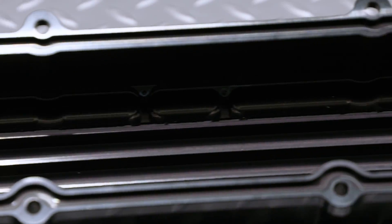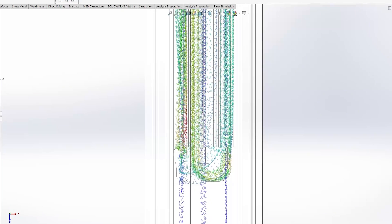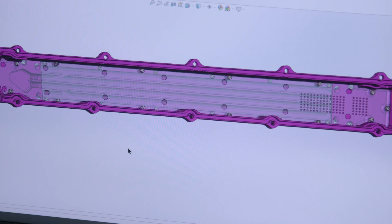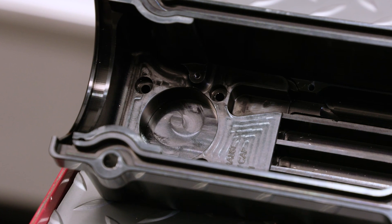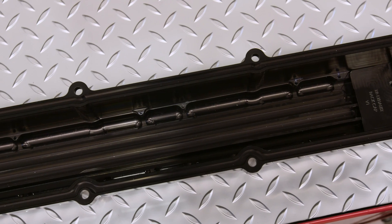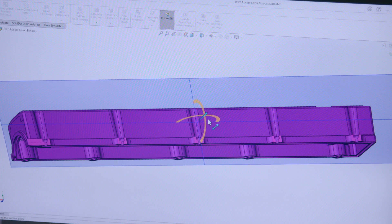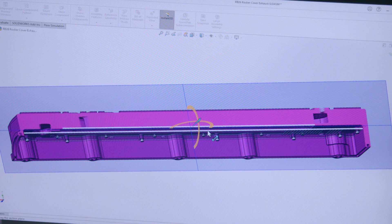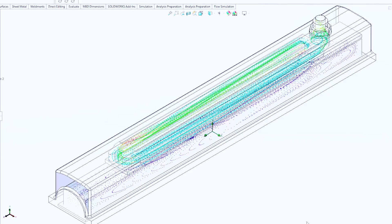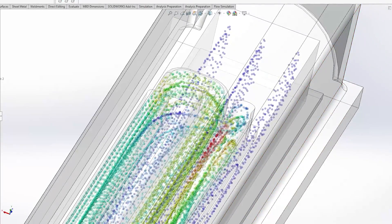We decided to come up with the most complex cam cover design ever made — it just ended up that way. With our CFD design process, we wanted to incorporate multi-layer baffling. To get returns in each of the end caps, we had to make end caps with a return loop at the intersection, so they just ended up being really complicated. We also kept in mind ease of manufacturing — being able to pass tools all the way through, make end caps separately, and have them fit. CAD design and CFD testing allows us to do all the prototyping and testing virtually rather than by trial and error on an engine. You can simulate it on a computer and know exactly how the dynamics of the air or fluid flows through an assembly, getting it right before you manufacture your first one.